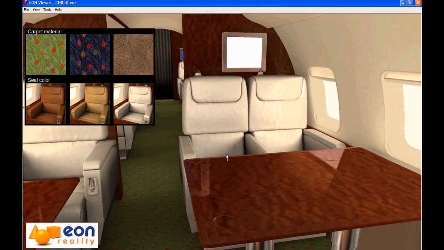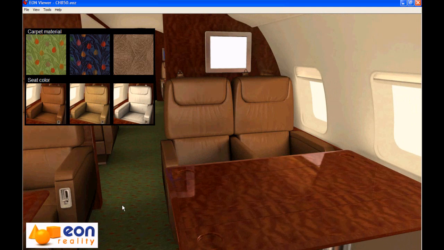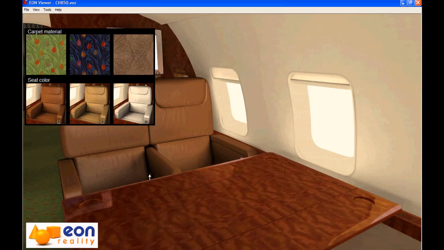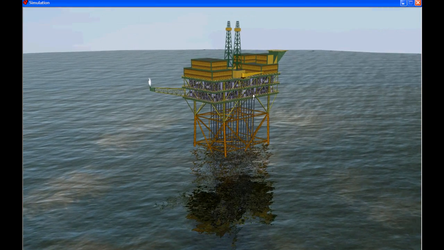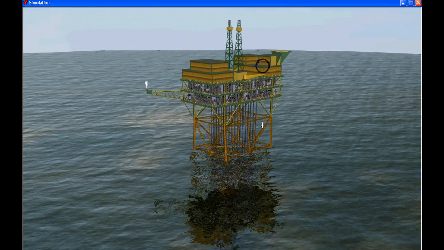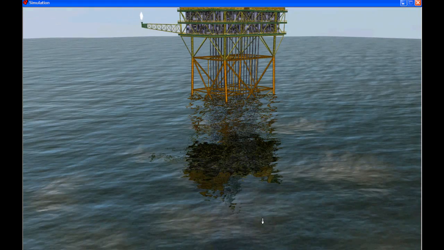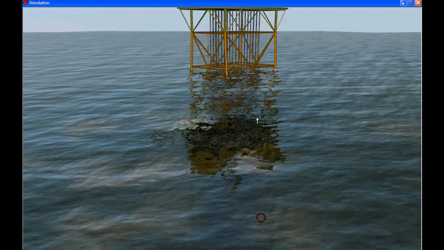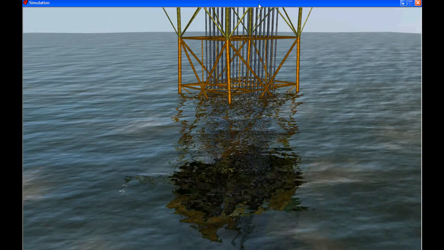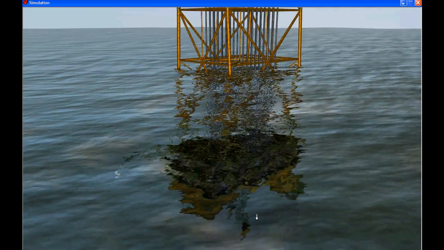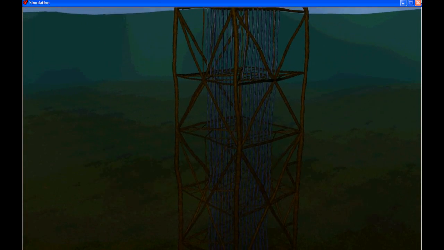Here we see a reflection, as well as a shader and bump map material for seats. These are a few examples of the different visual effects shader modules that are available in Eon Professional. Here's an example of a custom programmed shader using the CG scripting. This one uses a vertex shader with a moving water surface as well as a pixel shader. In this case, we also see a refraction on the reflection onto the water surface. So there's a lot of different visuals going on here. And finally, if we go below the water surface, we'll see that we have the refraction of the water itself as a shader.